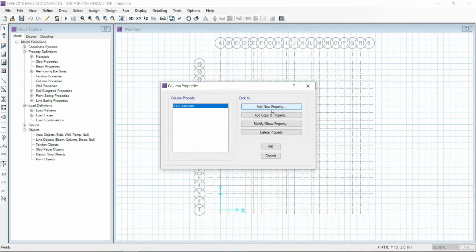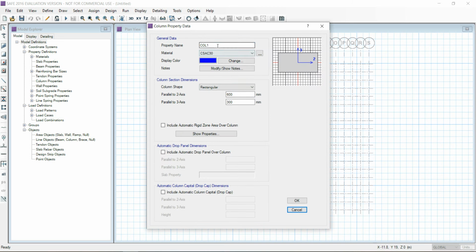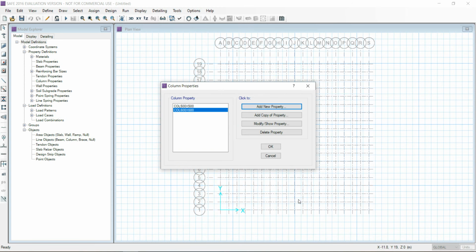Similarly, we'll add a new property for the other column of dimension 600 by 600, change the material type to M40 and the dimensions to 600 and then click on OK. Click on OK to exit.